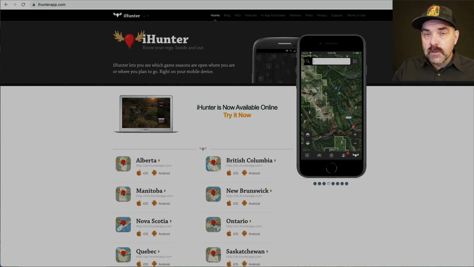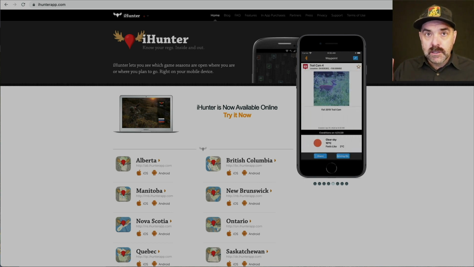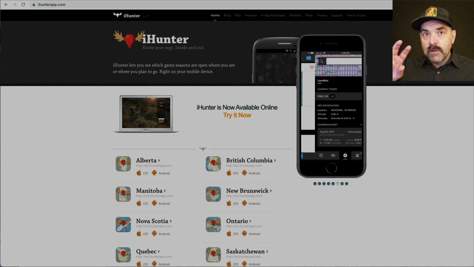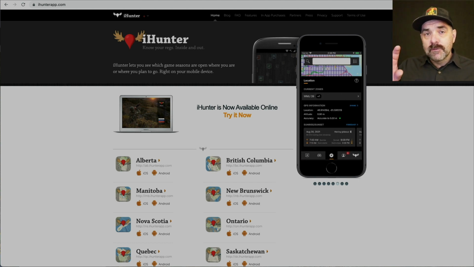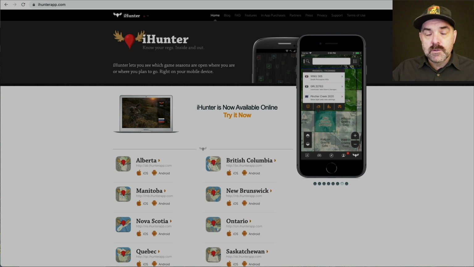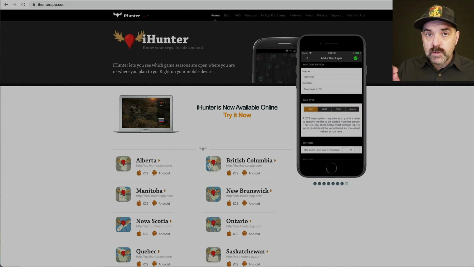So let's start here. The first thing that's cool about this app is that the mapping and the tools are available on your handheld device, like your smartphone, and they can also be available on the desktop. And if you have an account, the two are linked, so any information that you store in your phone would then be available when you go back home and open up your laptop, or vice versa. If you do some scouting on your laptop and drop some waypoints, when you go into the field, you'll have the waypoints and mapping available on your cell phone. So that's the first thing that's really cool about it.